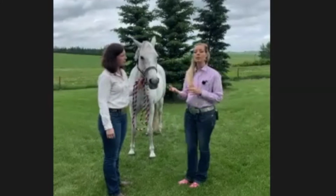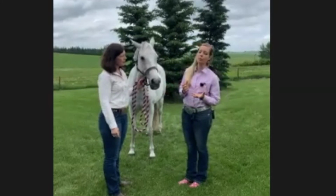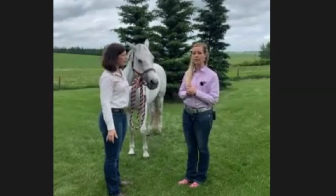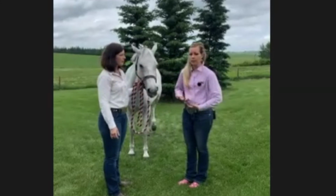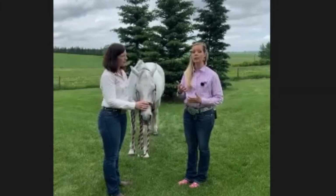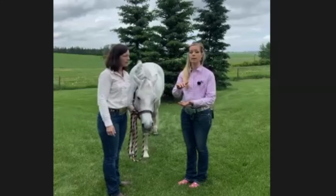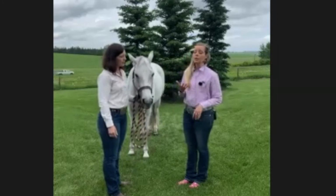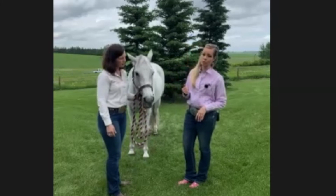You can do these exercises before or after work. We often do them in the repetitive fashion that we showed today before work, so that the core tissue is turned on and the body is literally ready to take that extra weight bearing of the rider and keep their core muscles turned on. You could also use them after your exercise program.